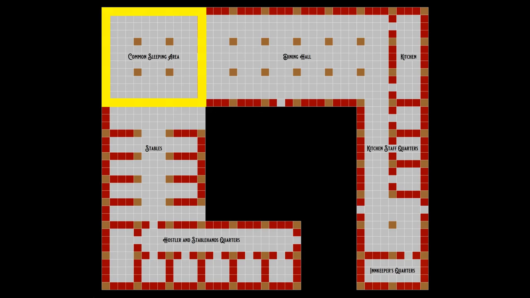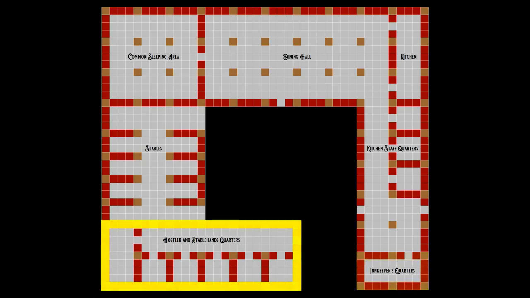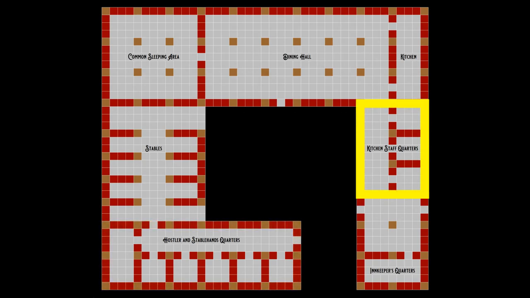Meanwhile, the innkeeper and his wife live in their quarters south of the lobby, the grooms and the hostler reside in the room south of the stables, and the kitchen staff live in the room south of the kitchen and east of the dining room. The upper floor, or first floor in British terms, is where the private rooms for the guests will be located.